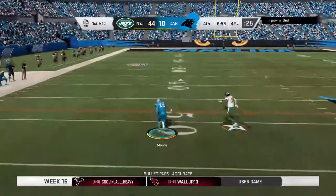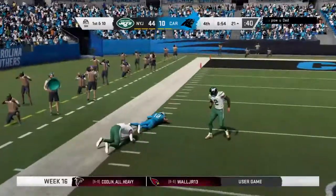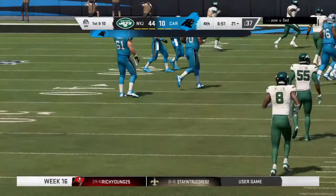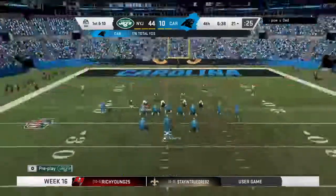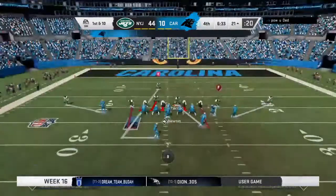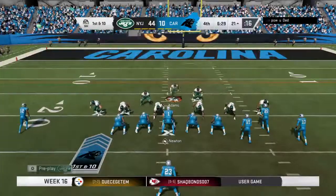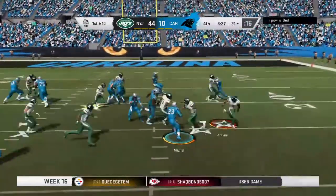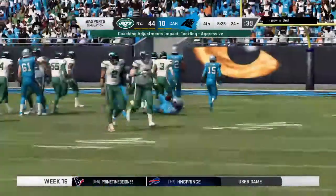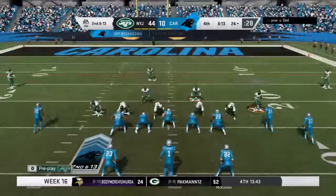Newton to throw. Looking left side, that's caught by Moore. He'll get this one down near the 20-yard line, just shy of the 20. A big gainer there on the catch and run, 37 yards. So the big play gets him all the way down to the outskirts of the red zone here for 1st and 10. On the toss, here's Michelle. And a nice move will yield nothing as he's stopped behind the line. That's going to wind up a loss of a full 3 yards on 1st down.